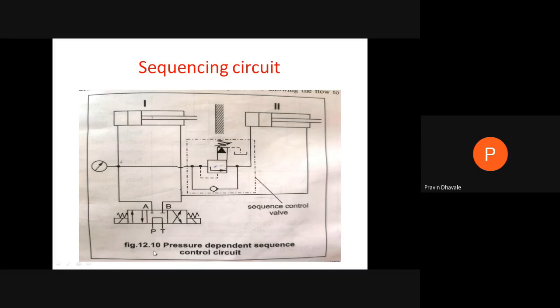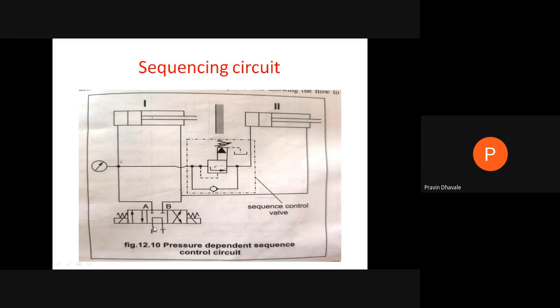So whatever the pressurized fluid coming from the pump, now it will be connected to A by considering this position. Now that pressurized fluid goes to this point, right? Partial fluid will go from this side, but that pressure is not set, right? Then it will pass through this check valve. It is in a block direction. In this direction, the fluid is blocked. So the majority of the fluid, instead of passing through this direction, will pass to the piston head side of the cylinder first. Are you getting this?